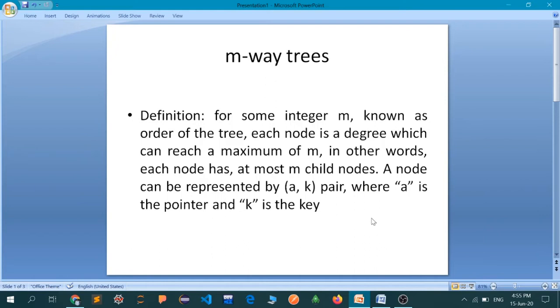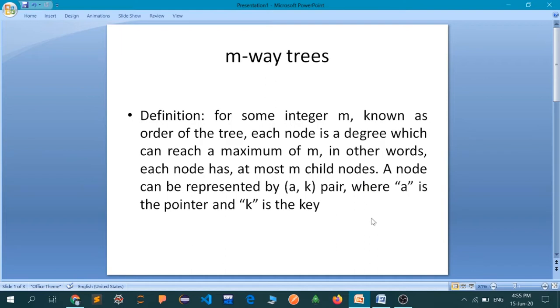But because we have not removed any other constraint or rule that we followed in the binary search tree, that is, a value smaller than a particular node value should descend towards the left side of the subtree, and any value greater than the node value should descend towards the right side of the subtree, that constraint we haven't removed yet.